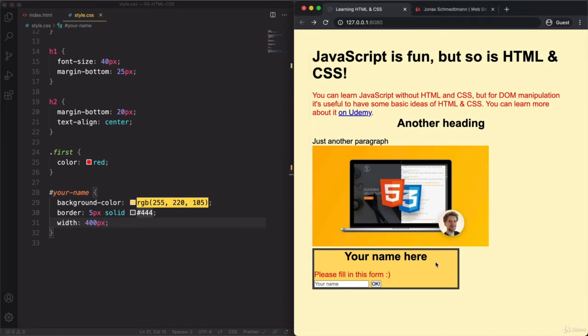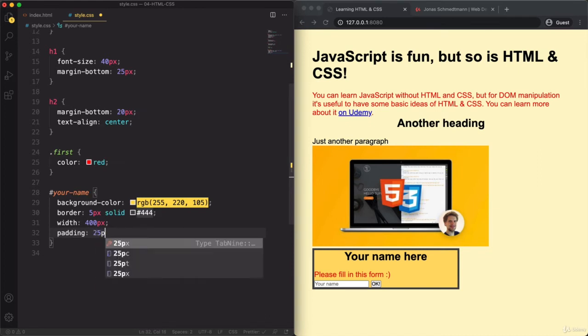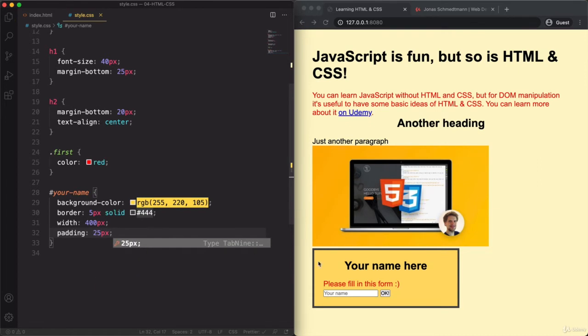Okay, now we also want to create some space between all this content and the border. And so, how do we do that? Well, that's right. We have to use padding, because padding creates space inside of the box. And yes, indeed it does. And now let's also create some space between the image and this form here. Okay, and so here we can add some margin to the top.